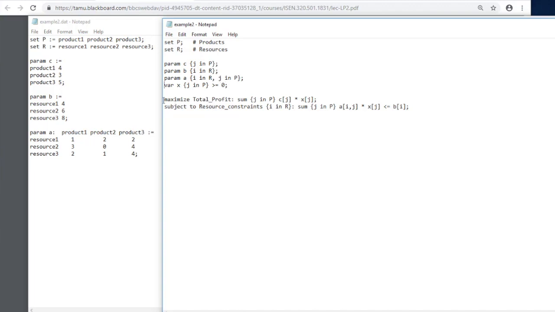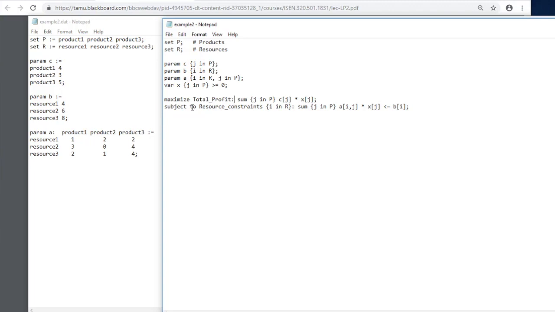Okay, and then next we maximize the objective that we denoted by total profit. And you see, instead of spelling out the objective explicitly, we just say that the objective is given by the sum of Cj's times xj's for each j in the set P. So see, this is a very compact representation. And again, whenever we change the data in the model, so let's say if you want to add some products or some resources or modify some data in the tables, all you need to do is modify this dot file. You don't touch the model file.